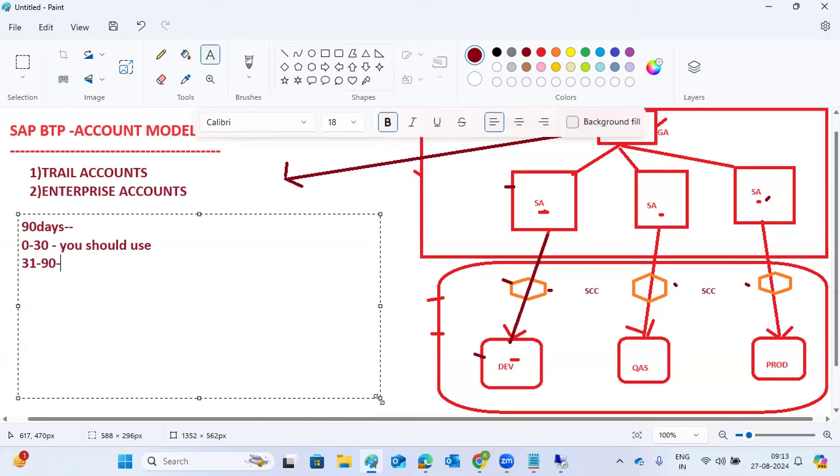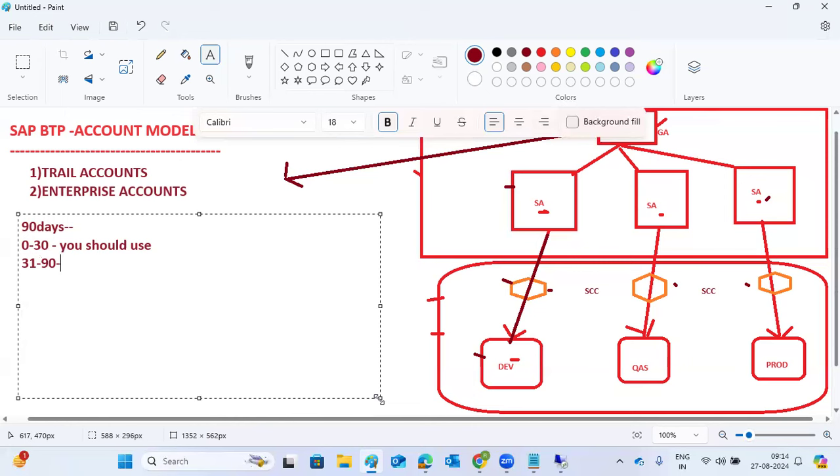The trial account interval is a maximum of 90 days, but this is divided into two intervals, 0 to 30 days, where you should use this account, and the remaining one is auto extended. Once you log in, the license period is auto extended up to 90 days.